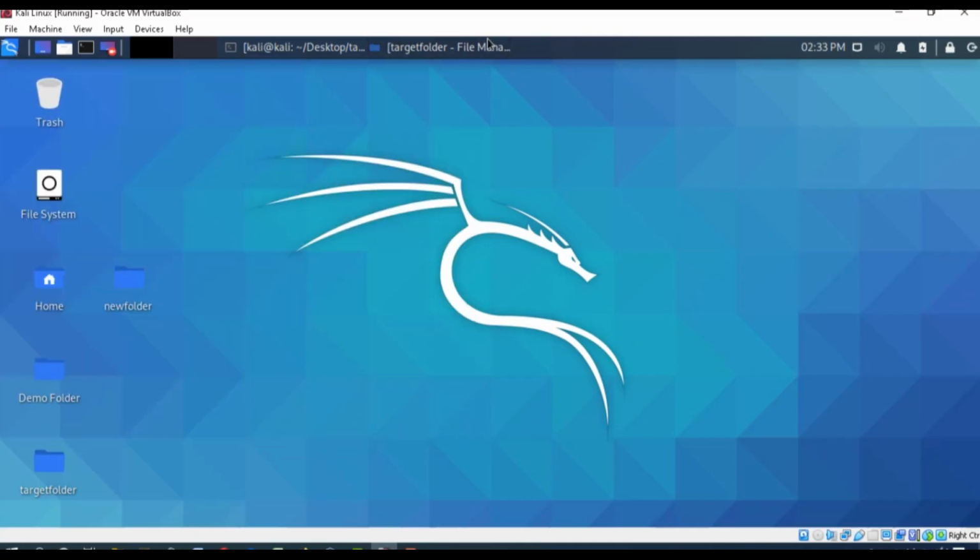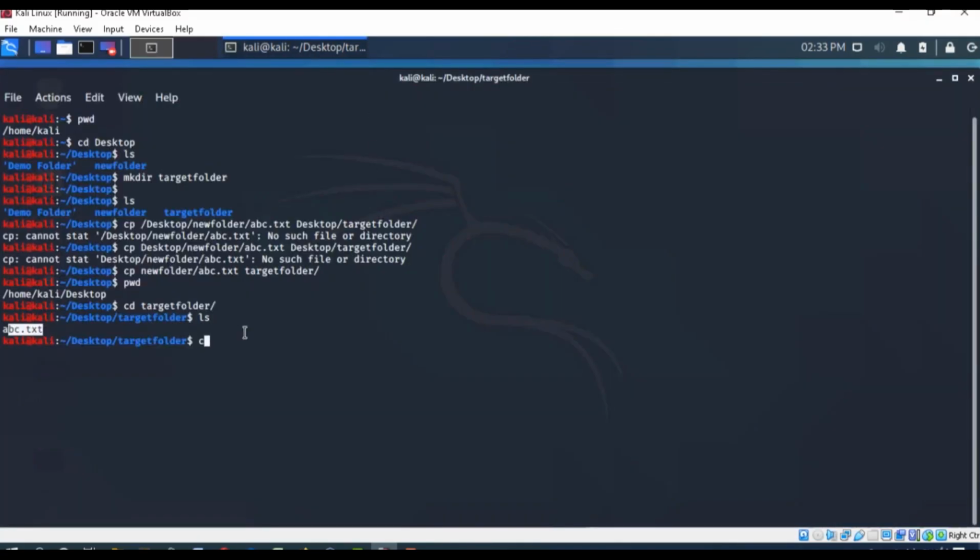Now, the next step is in the next lecture, where we'll see some advanced commands. And there you go, we are on the root folder again.